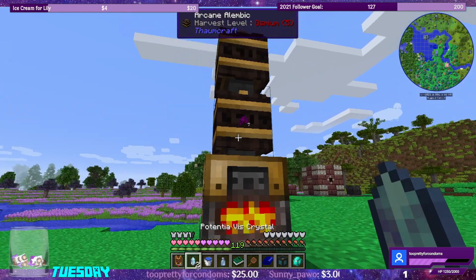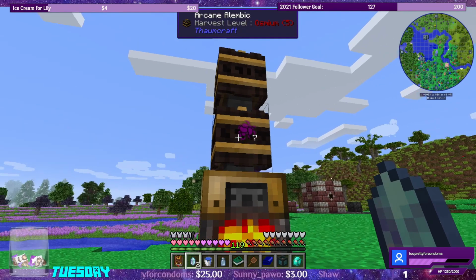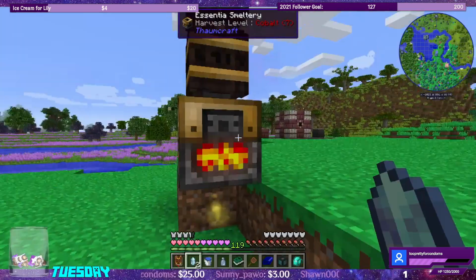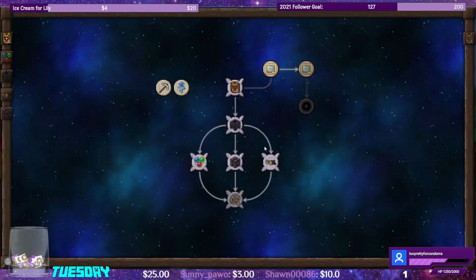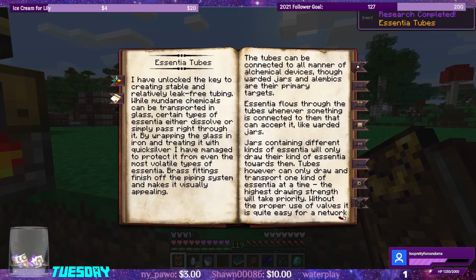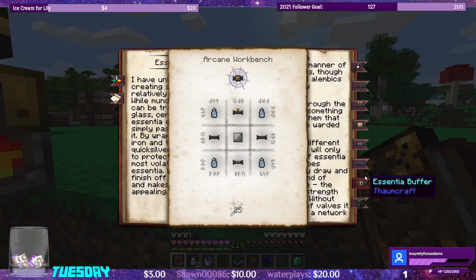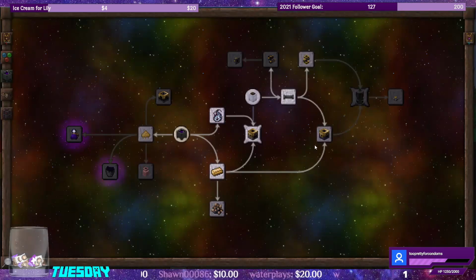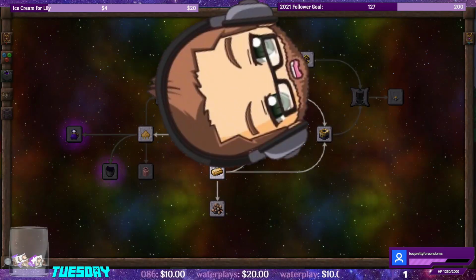Alright, so what are we missing? 3. 3. Gave us nothing. 10. Last phial. And alchemy, Essentia tubes. Nice. Alchemical construct, Essentia buffer. All the tubes. Now we can make the Thaumium Essentia Smelter. We need thaumium plate and another theory.